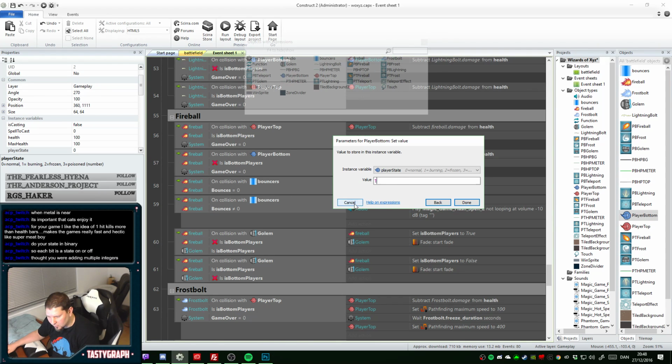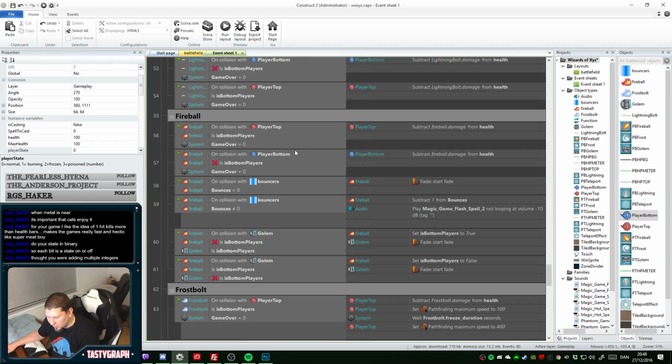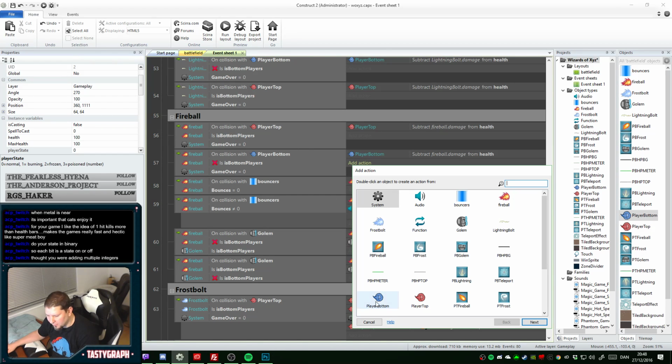So let me just redo that. Because if I add 1 to it, which is my number value for burning, then let's say I was already frozen, then I would have 2, and then I add 1 to it, so it becomes 3. Actually, I screwed up here. It shouldn't even be 3 for poison.